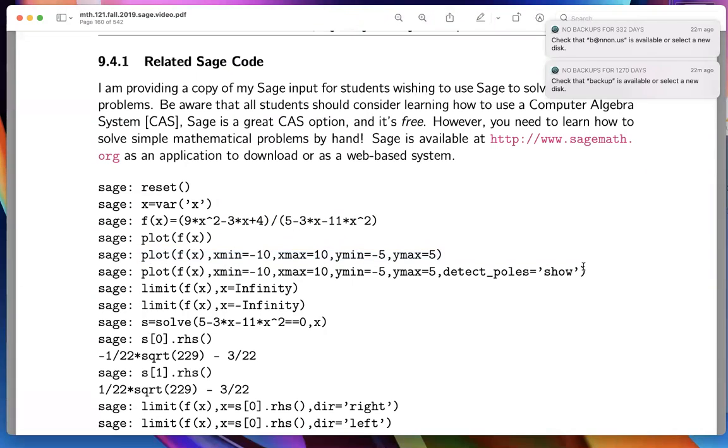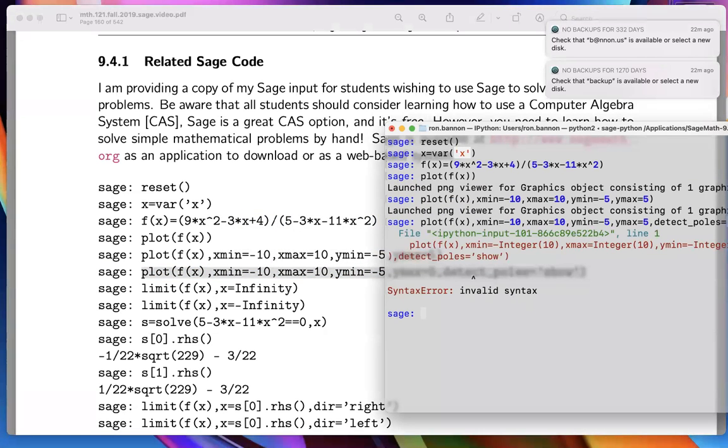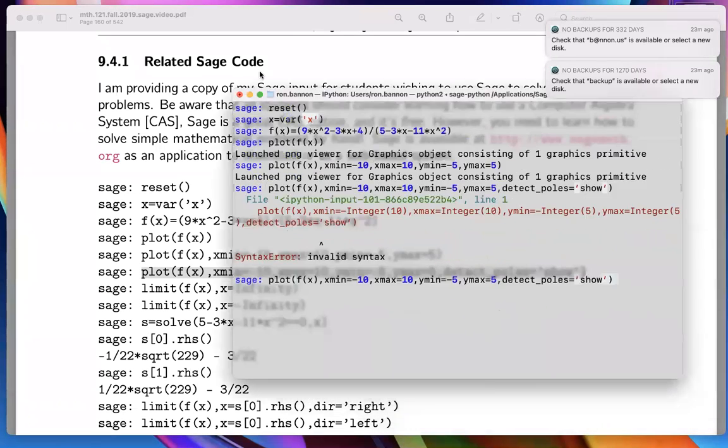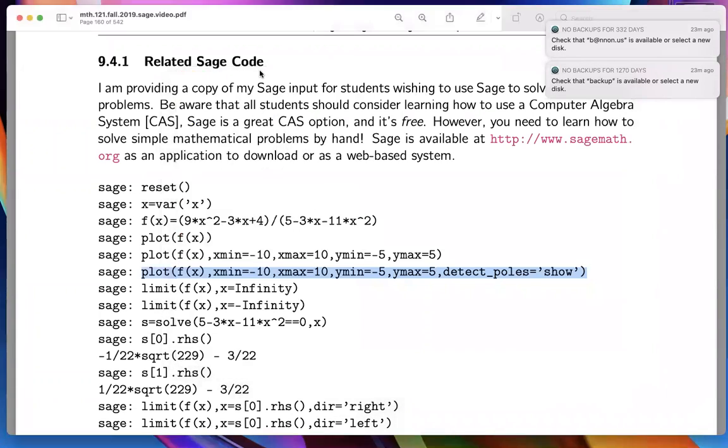So let's do the next thing. And there's going to be a problem with my copy paste. I know I say this a lot to you: don't be discouraged when there's a problem. There was an error, right? It's actually pointing out what the error is. The error is in the quote marks. The quote mark should not be that slanted quote mark, but a straight one. So show, right? Let's see what happens over here.